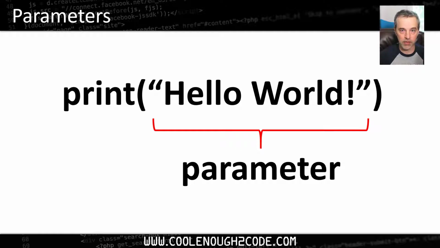Now, a parameter can be what we call a hard-coded value, which is where I just type the text into the actual program itself, or we can pass in something called a variable. We'll look at variables more next week in our next lesson, but it gives you the ability to assign something to a value and pass that into a function. But for now, understand that a function can accept a hard-coded value like we saw, or it can accept a variable, and then it can perform the same basic operation on many different kinds of data that we pass into that particular function, which in that case we saw with the print function. We called the same function 3 times, but the parameter was different in each call, with 3 different languages saying hello world.